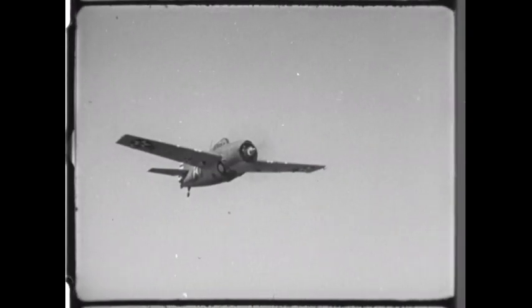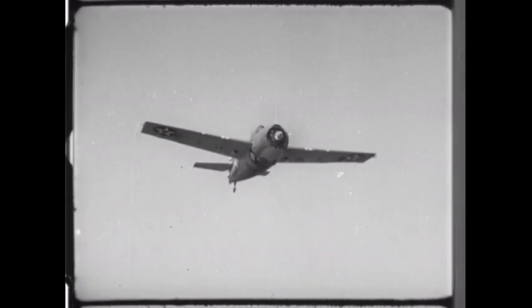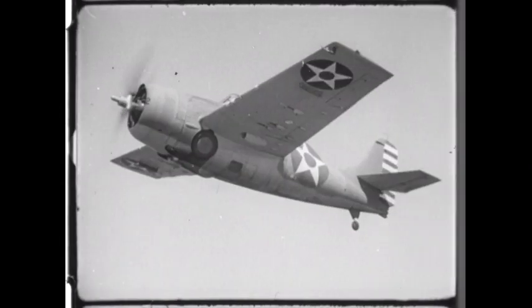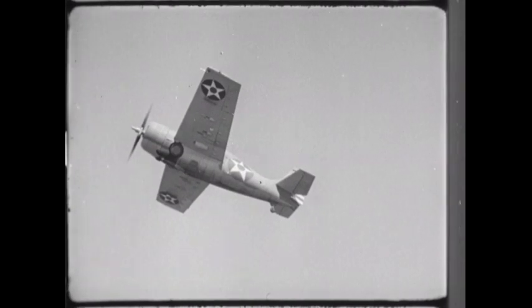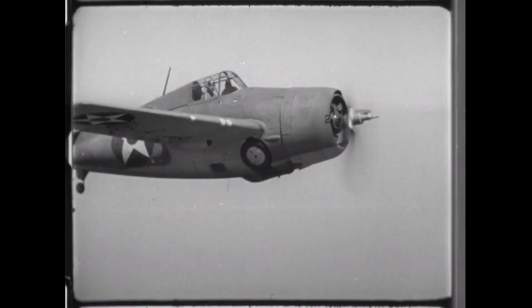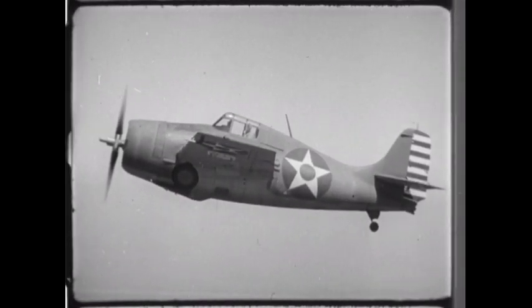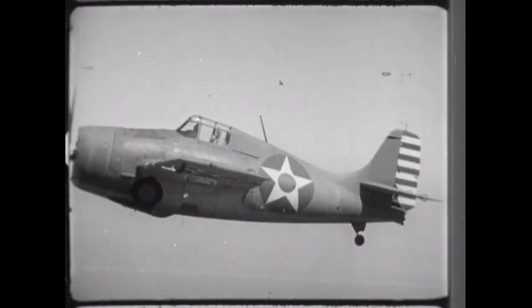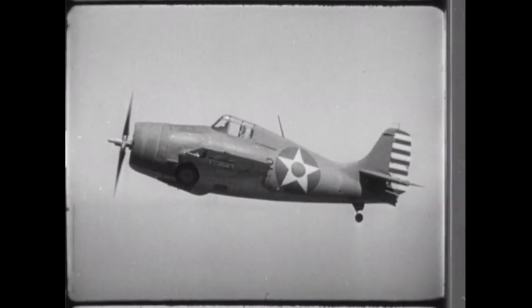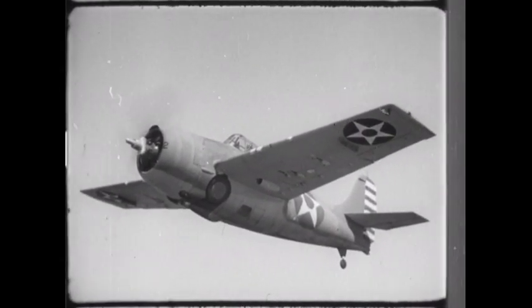Now, for a final brief review of the basic and special characteristics of the F-4F. Wings: a mid-wing monoplane with dihedral. Taper in the leading edge. Straight tips and taper in the trailing edge. Engines: one radial engine with a round cowling. Fuselage: short and stubby. Merging-type cockpit enclosure begins abaft the leading edge of the wing and follows a smooth line to the tail. Smooth underside. Non-retractable tail wheel. Landing gear wheels visible even when retracted.